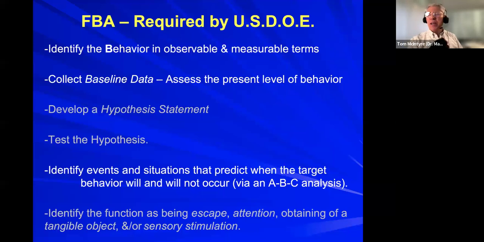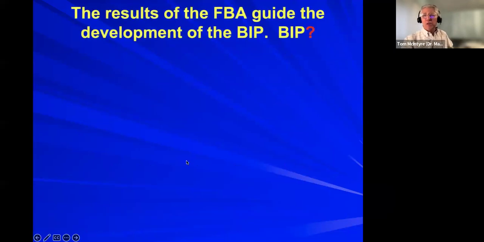You'll be engaging in certain parts of it. In part one, you'll be identifying the behavior in observable, measurable, and precise terms. And for part two, you'll be collecting numerical, quantitative data regarding that behavior, how it exists at present. You have to skip a few parts because you're not a member of a team conducting the FBA, but you will conduct an ABC analysis and try to identify how the antecedent and the consequence influence the behavior.